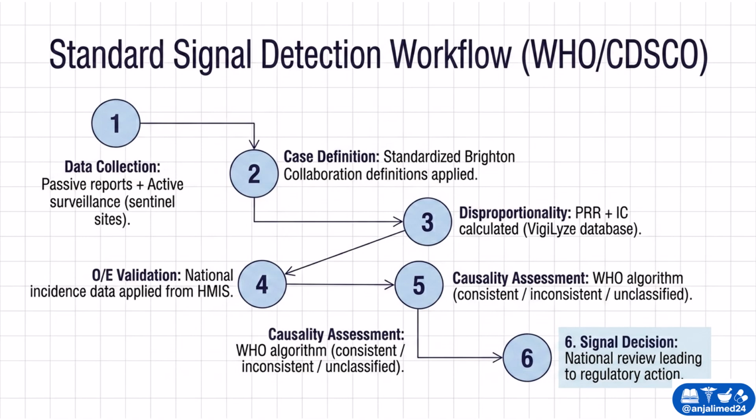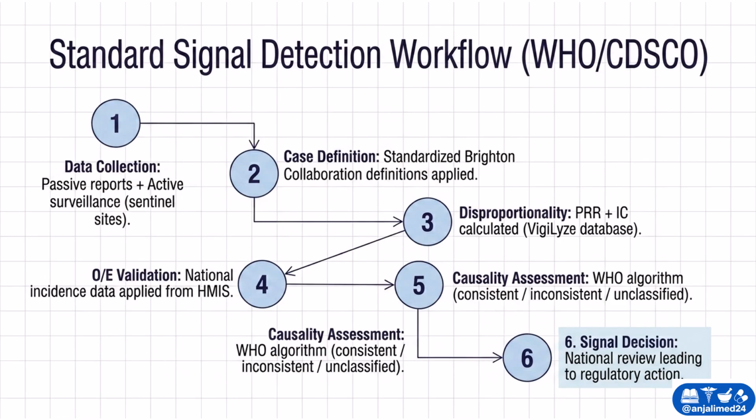Step 2 is case definition standardization. Here, standardized clinical definitions developed by the Brighton Collaboration are applied to ensure consistency in identifying adverse events. This is extremely important because the same clinical condition may otherwise be reported differently across institutions or countries. Standardized definitions improve the reliability, reproducibility, and comparability of vaccine safety data.